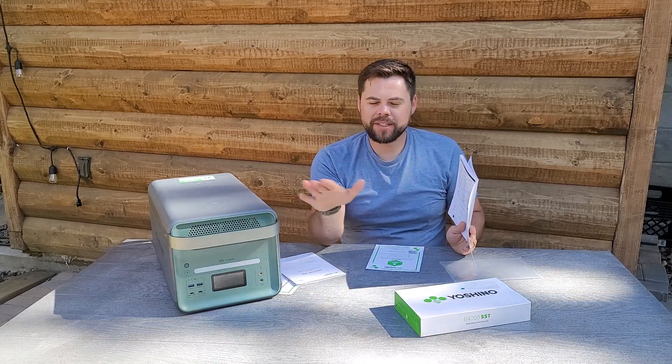One of the most key things I look at is the solar input. Because I evaluate these for emergency backup power, I'm considering scenarios without grid power or a gas generator. The charge parameter is 12 to 60 volts DC — that's your VOC rating on your solar panel — and up to 10 amps max, giving you up to 600 watts of solar input. That's what the MPPT charge controller is rated to.